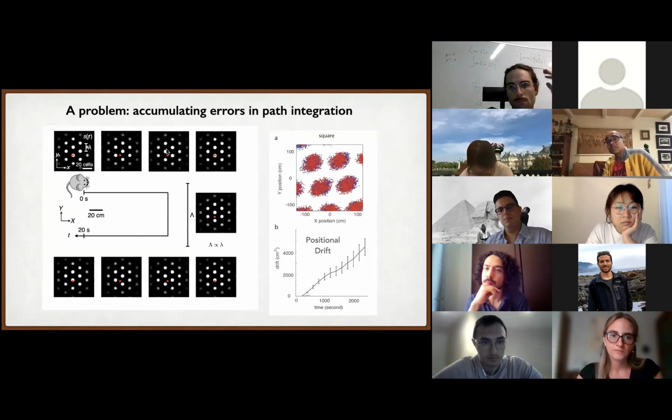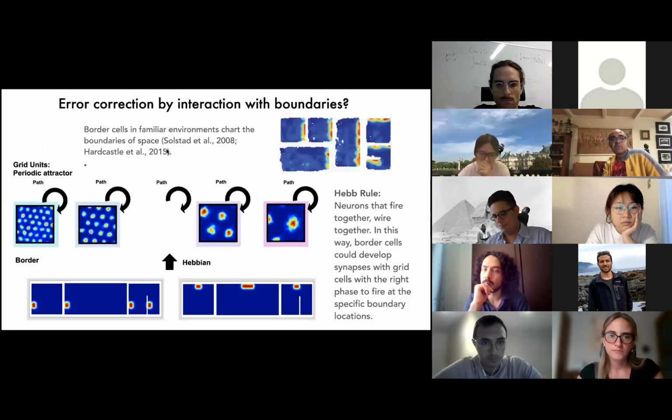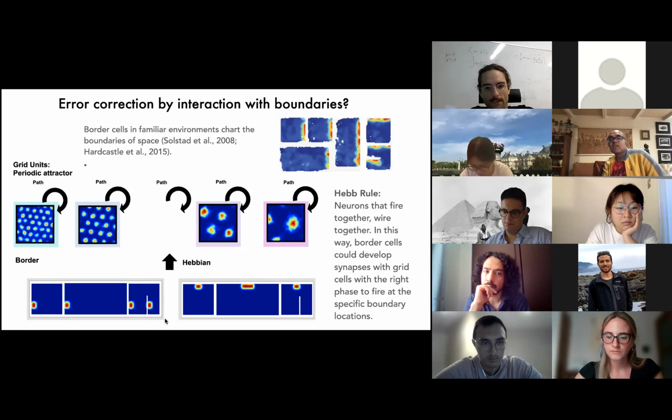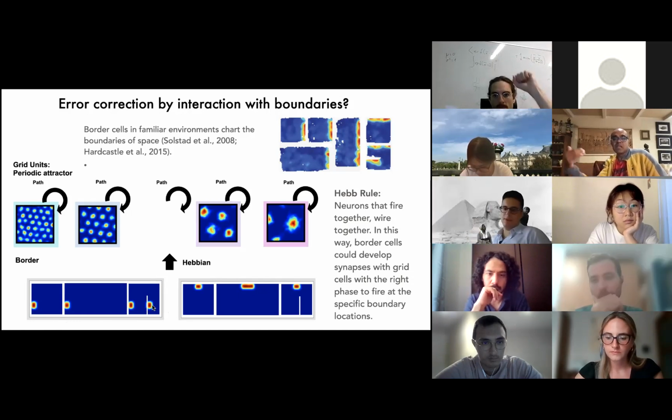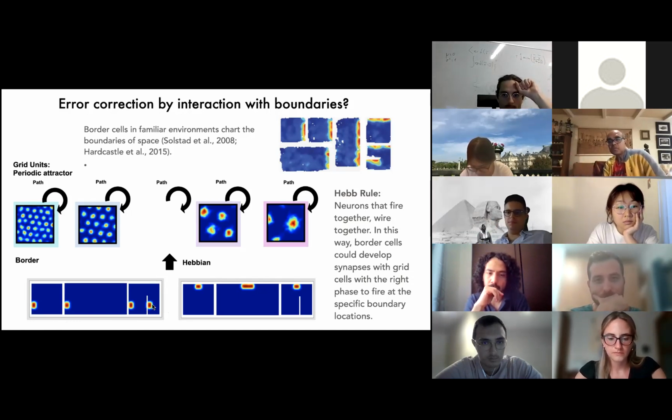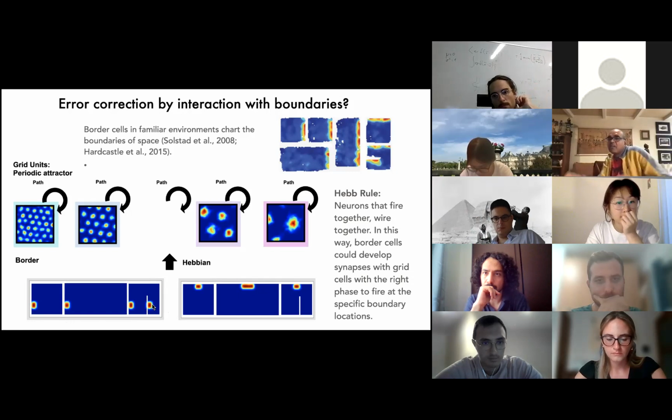Well, one way of solving this, obviously, is to anchor things to the world. If the world is stable, you can anchor it. So, for example, the same structures in the brain have things called border cells. And border cells are known to fire when the animal is at specific locations along the boundaries. For example, here's a border cell that responds to the left edge of the room. Here's a room with a sort of barrier in it, and there's a border cell that responds at this location, and also this wall at the same kind of location, in the same orientation. So imagine that you want to use such borders as anchor points, anchoring your grid, your map of the world.